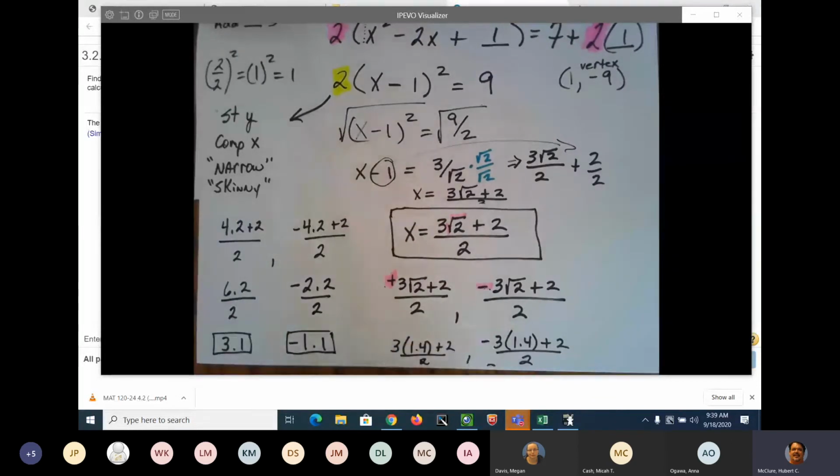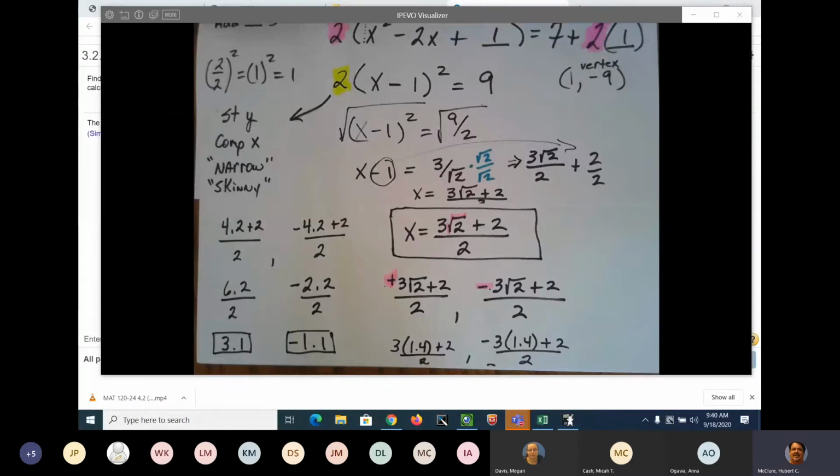And no, you should not need a calculator for any of this. Now, there are some people that take this square root of 2 to like 3 digits. But what are we doing? We're sketching a graph. You don't need to carry that. In order to sketch the graph, you don't need 3 or 4 digits. You just need 1.4. So you choose your battles. If you want to carry square root of 2 to 5 digits and carry those 5 digits out through all of this, knock yourself out. But this is just for sketching a graph.